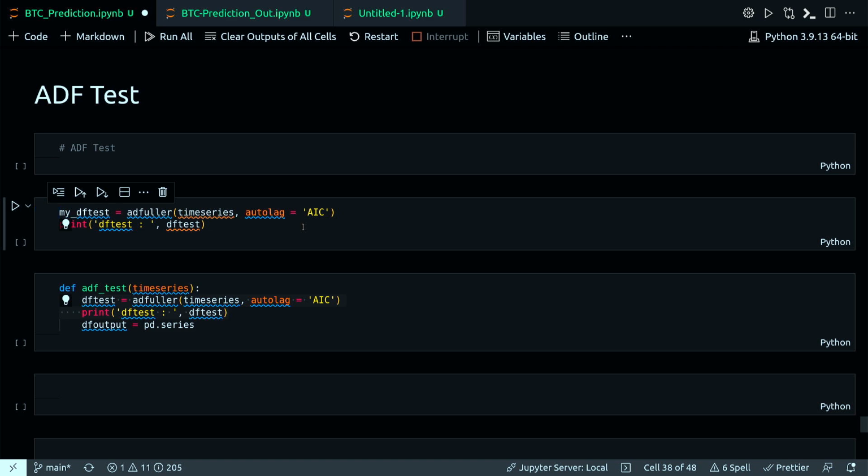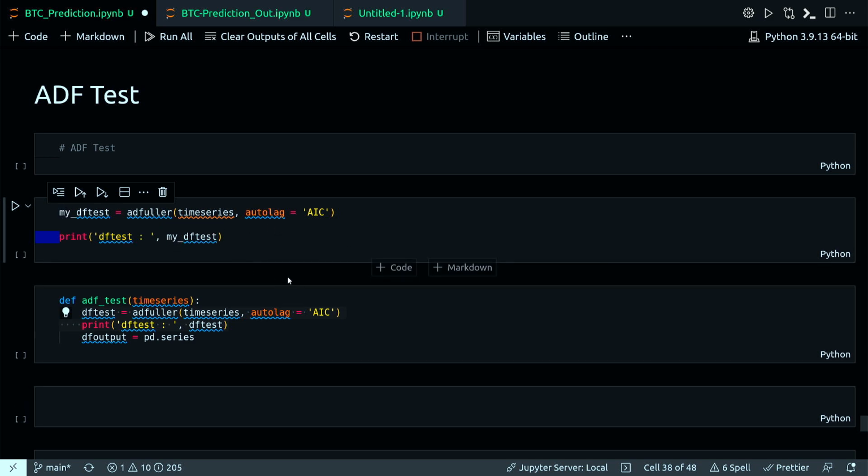Let me print the ADF test result, because based on the output structure I am going to write my function. So here this will be series, because our time series has been named series, with autolag AIC.